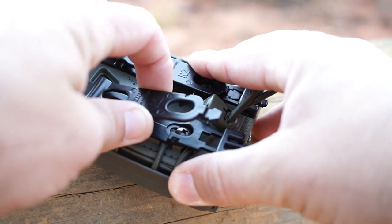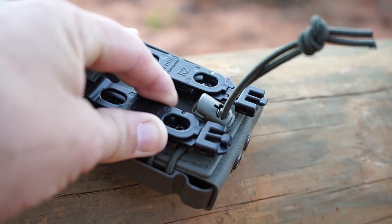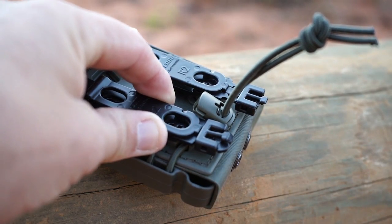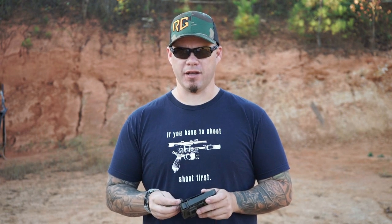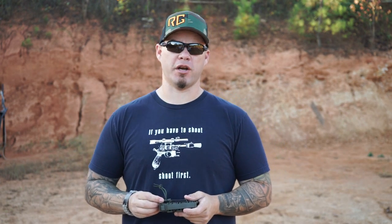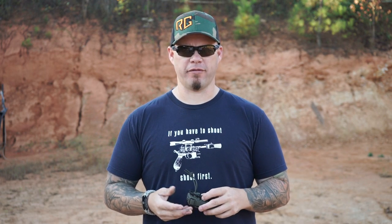As you can see with the R2 right here, the coupling system locks into place — you feed it through and snap the cover over the male end, which locks it in place. That does require a significant amount of force to overcome, so having these things come unfastened accidentally is pretty unlikely.